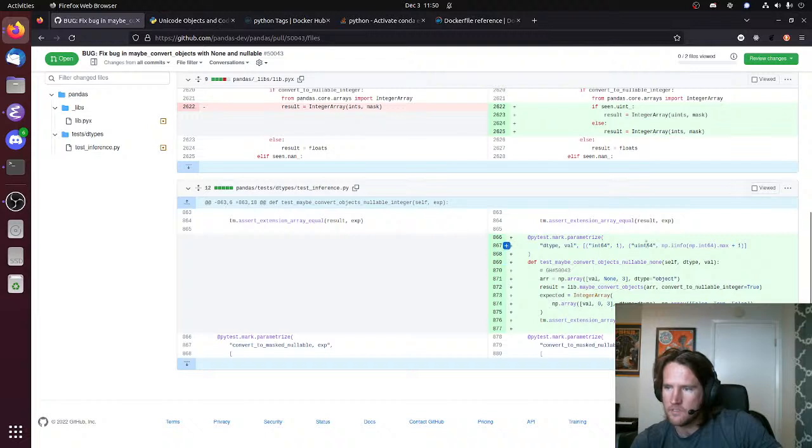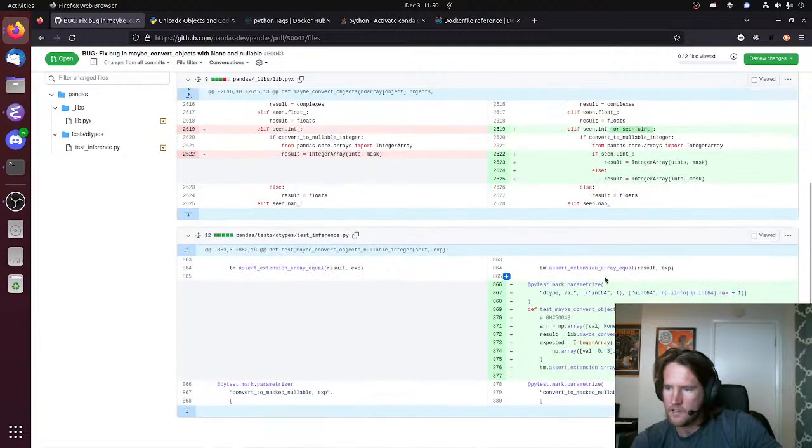And I'm actually not sure about the uint64. I'd have to see what the scaffolding there is like. I'm a little surprised that uint goes to integer array. But yeah, that is what is happening here.